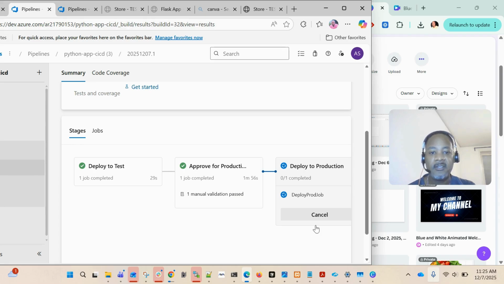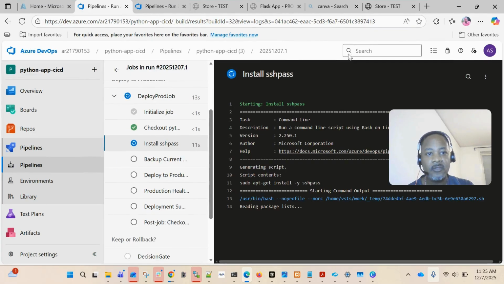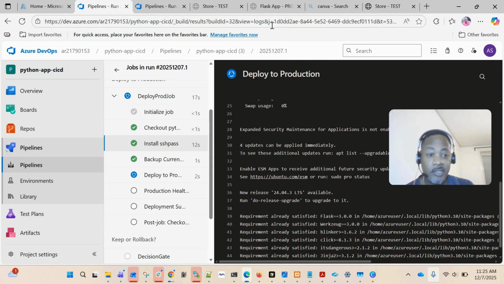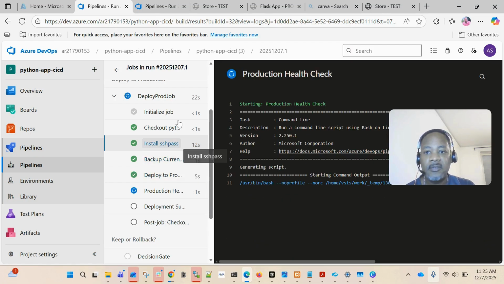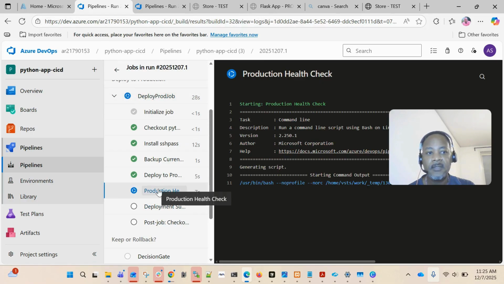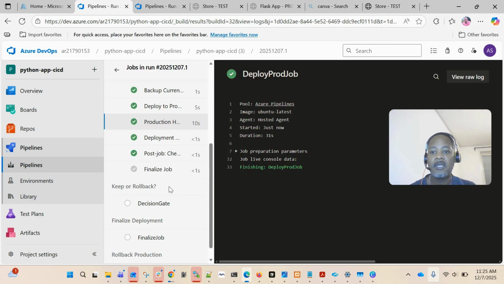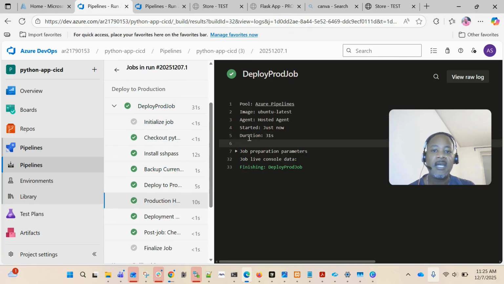So we're going to take a look at the logs now, because that's the most important thing, right? Once you're running a deployment, you need to check the logs of that pipeline to make sure that everything is going according to plan, right? And the good thing about it is we have the ability to view the raw logs. If you click here, we have the ability to view the raw logs, and we can actually see what went wrong. All right, so it's now saying that it's completed with deployment to production, and you can see the logs here.